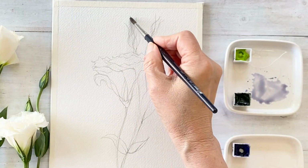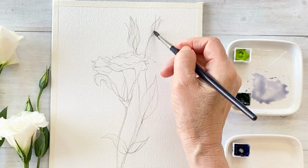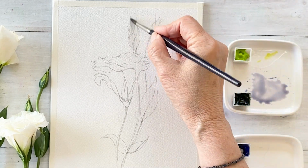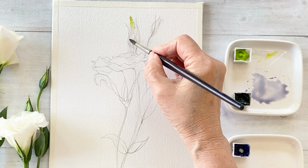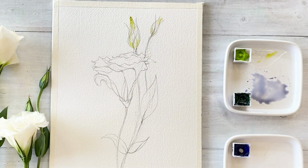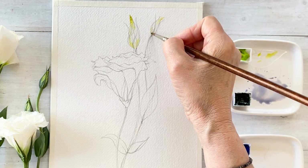Let's paint. Apply water on the two buds and touch the tip of the buds with leaf green. This one is the leaf green color, and touch again with dark leaf green, just the tip area.